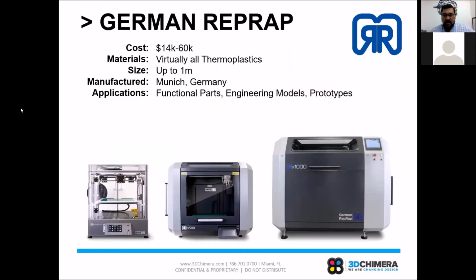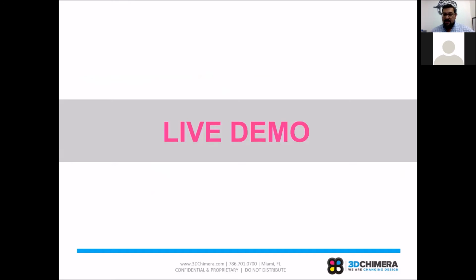So hopefully that gives you a brief overview of the German REPRAP technology in general, as well as some of the advantages of the open material characteristics of the machines. What I'd like to do now is jump into a live demo. So I'm going to stop sharing my presentation screen here and just leave it on the video, and I'm going to walk you around and show you a little bit of our shop here.